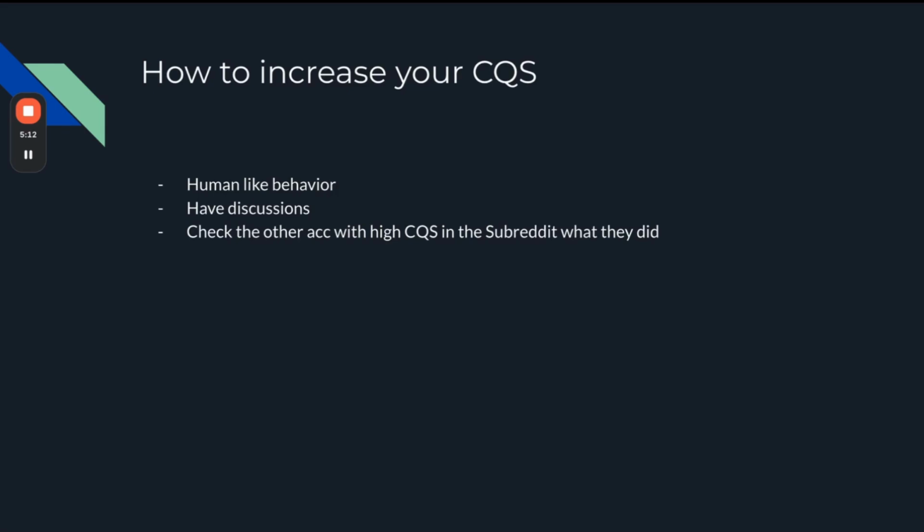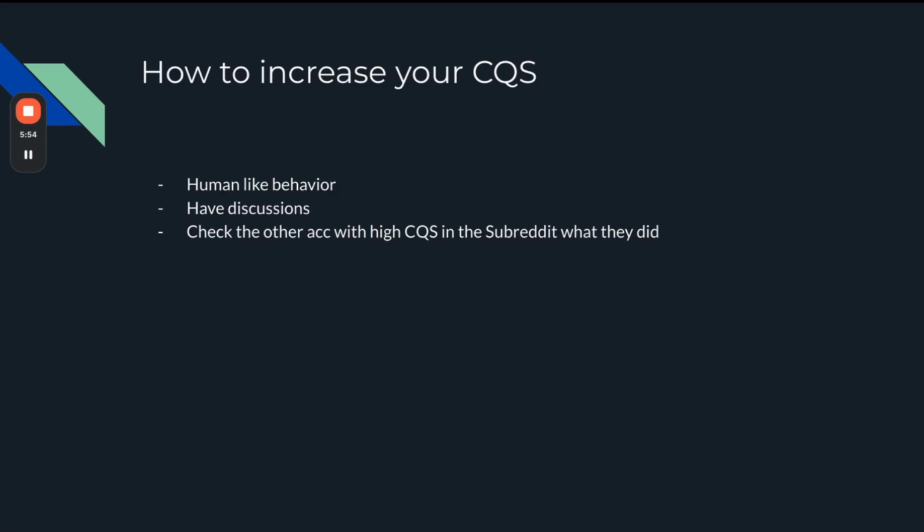Besides, something very important you can also add: just because you have a high CQS at some point doesn't mean you will have this high CQS forever. Many of you, when they start posting regularly on a subreddit or account, stop with the human-like behavior. What I'm doing there is, I not only have a VA that is doing the posting, I also have a VA that is including human-like behavior on every account. And this is how I can push, at the end of the day, my CQS, my trust score, and can avoid bans, besides all the other stuff I mentioned already in the other videos. Definitely check them out as well.